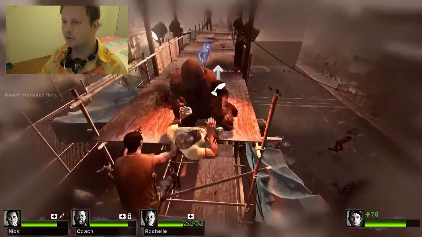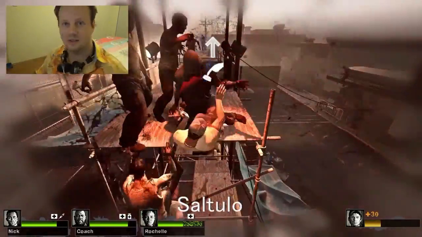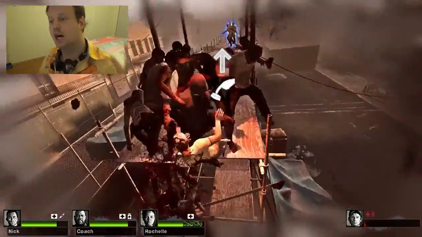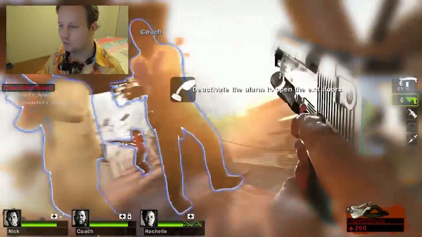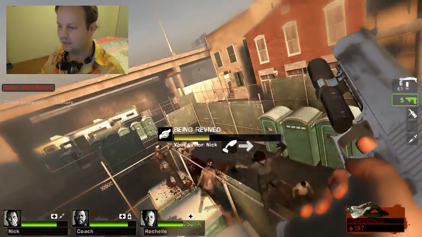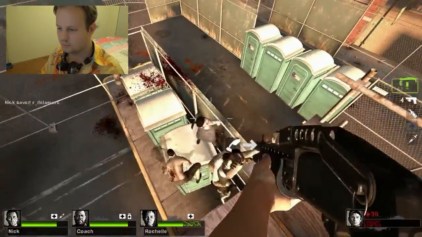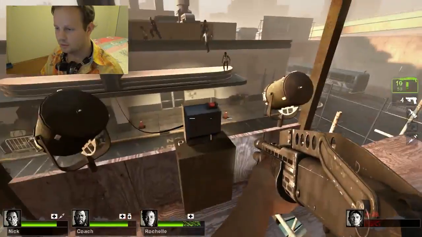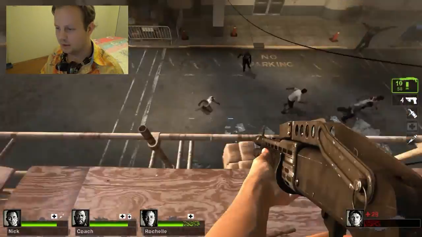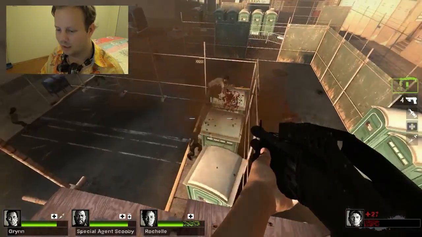Oh my god. Oh no. That's bad. Oh, I have a Saltula on top of me. Saltula is a zombie that jumps and attacks, okay? So he jumps onto you, and once you're pinned down, you can't do anything. That is really bad, because I haven't got a Sanigilo either. Is there any up here? Okay, basically now we just have to hang out. Hopefully someone will heal me, one of my guys.